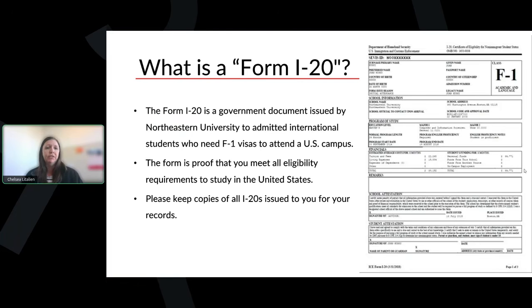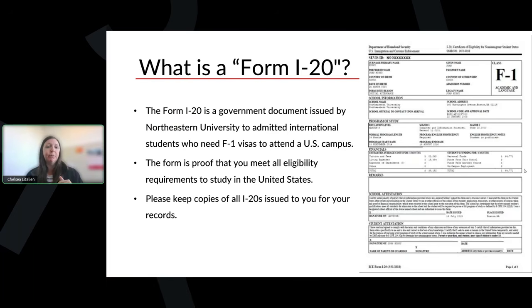So once you receive an I-20, you will see there are details at the top of the form about you. There's some details in the middle about us as an institution, about the program that you're going into, and about the estimated costs of that program and the funding that you have demonstrated to us to show that you can pay for that program. There's also a section for us to sign that we are attesting that all of this information is accurate. There's also a spot for you to sign. So once you receive this I-20, you'll want to review it and sign it.